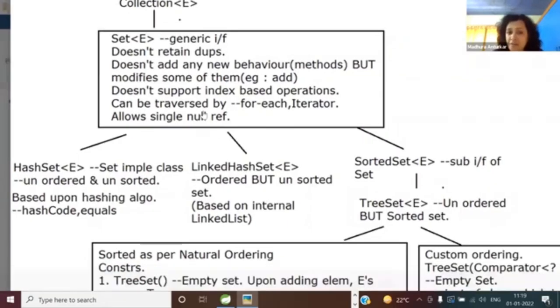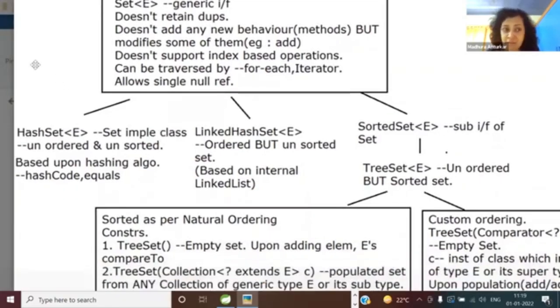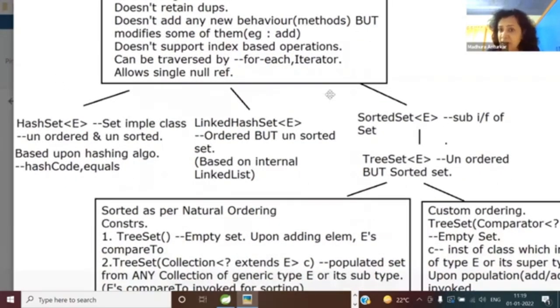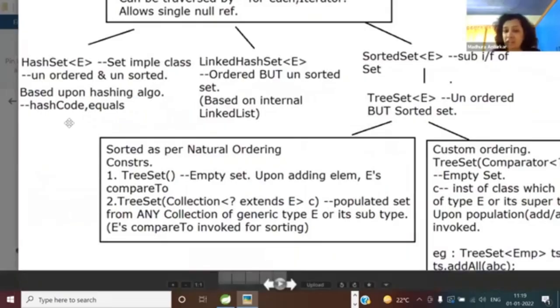Now come to the implementation types. Which are the three implementation classes? One is HashSet, LinkedHashSet, and TreeSet. Which is the one that is based on the hashing algorithm? The first two. Okay, so let me start from left to right. What is a HashSet? It is a set implementation class. All of them are set implementation classes. But is it an ordered set or an unordered set? Meaning, will it remember the order of insertion? Answer, it is unordered. We're going to write an example in a couple of minutes.